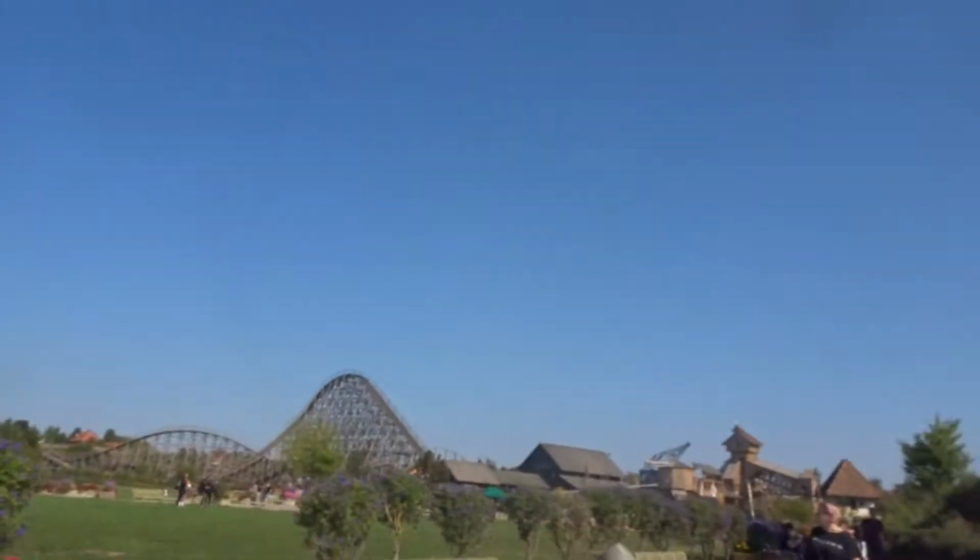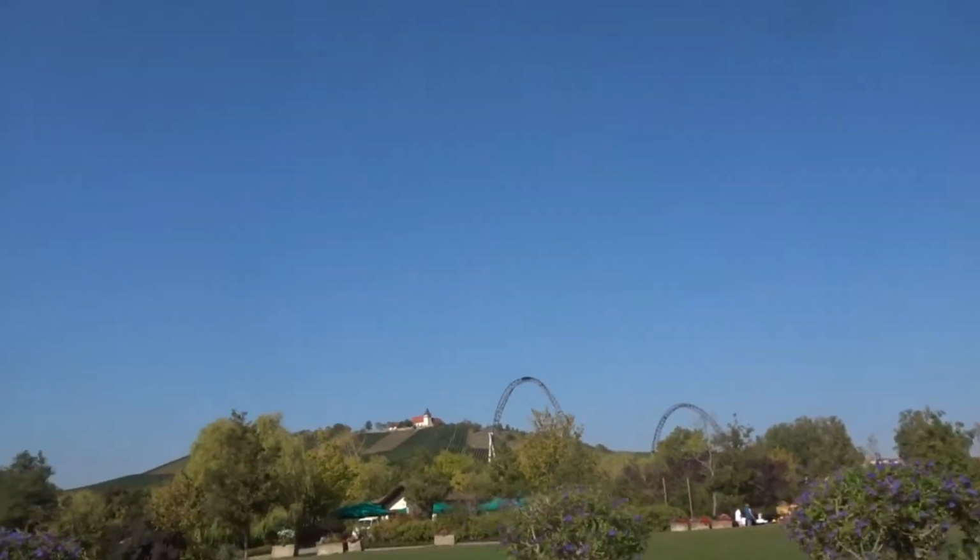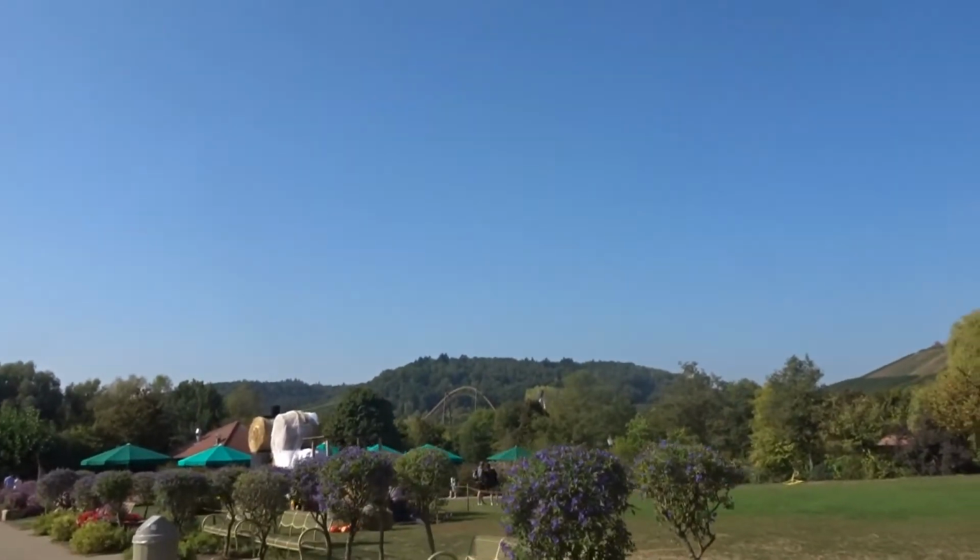The queue line had this cool video in it, but I would kind of like some audio. There didn't feel like there was any audio. But generally, this park is very spaced out in a circle, like the new ride over there. Very well done, to be honest. It's apparently Germany's oldest theme park, and I quite enjoy it.